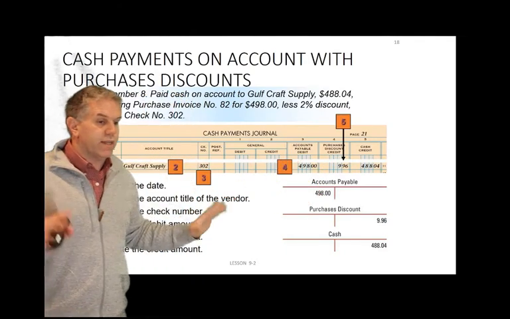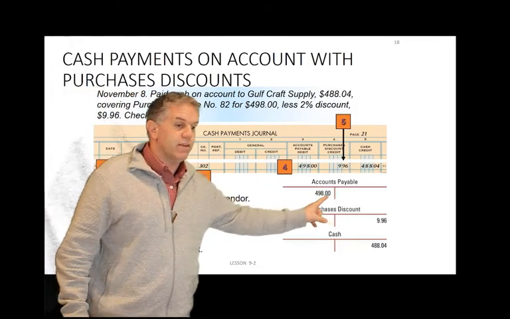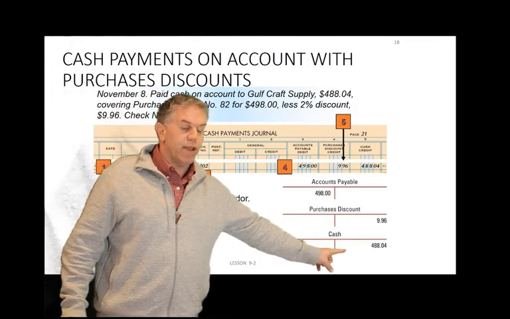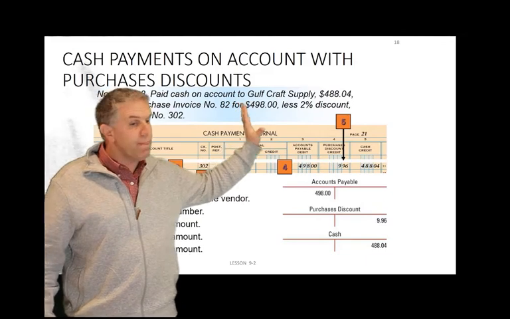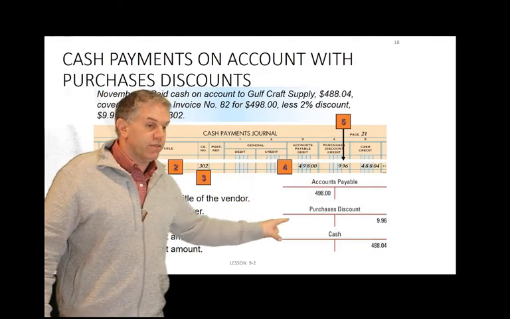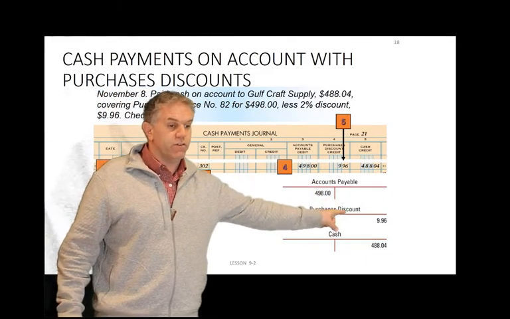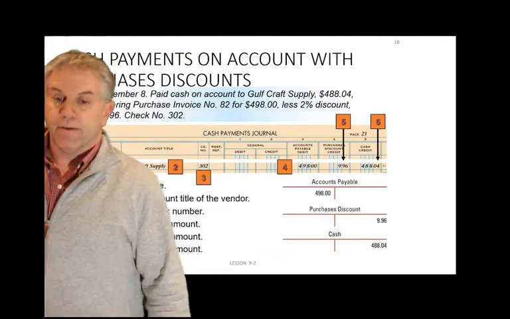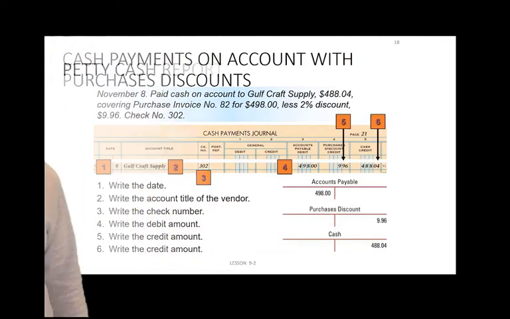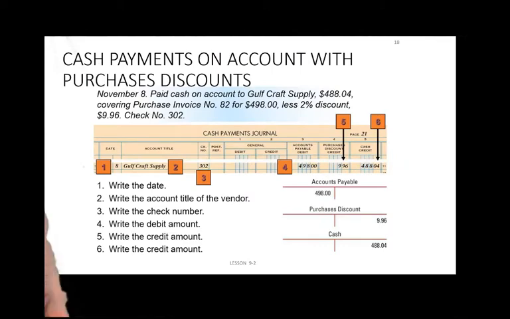Here's a little trick that I like to do: I like to take this, figure out the 2%. If I did the math, now on this transaction, it did it for you. Oftentimes it might not, but figure out the cash and then you can figure out the difference. You can get the purchase discount on there. Okay, pretty simple, pretty straightforward. You will have to use your math.